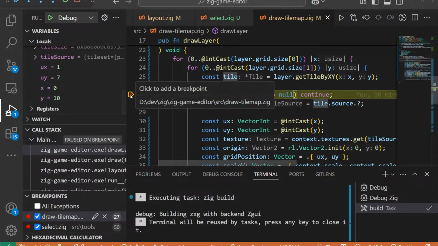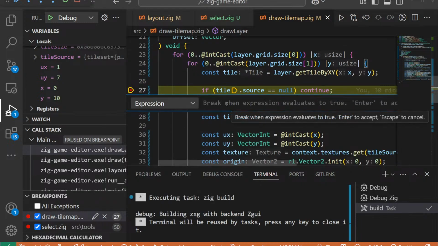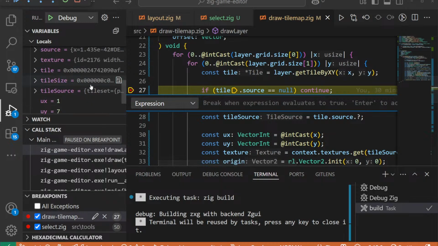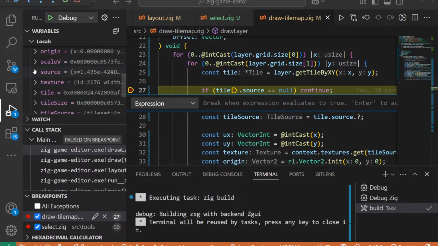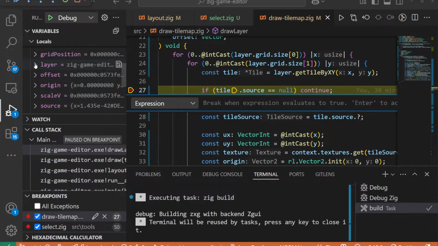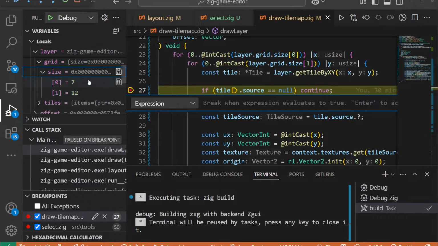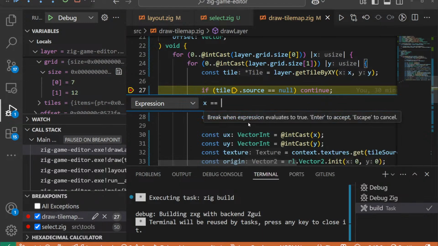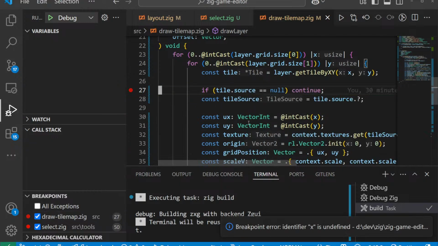I don't know if this works. Let's say x should be whatever the size was. The size is layers grid size, so the size is 712. So x should be 6 and y should be, let's do 10. So let's run that.